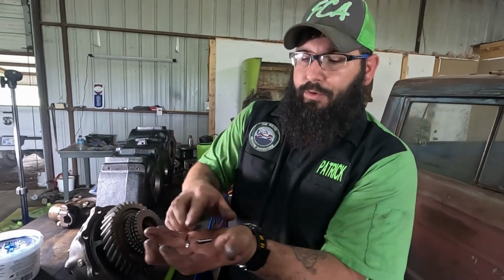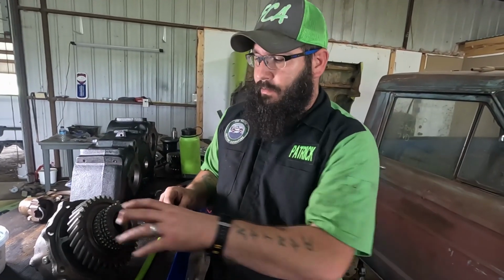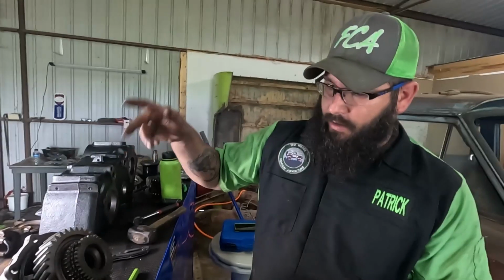One of the things, like I said, is packing that cavity full of your assembly lube or whatever you use, and then getting some on your finger, and as you can see, it will kind of hold them there. In my opinion, laying it on its side is the best way, because then you can spin it and feed them in, and you're not trying to reach down in there and have them drop down deeper into it, and then you're fighting it with a magnet, and it's a whole deal. So I'm gonna do that, and then we'll come back to you and show you that it's done.